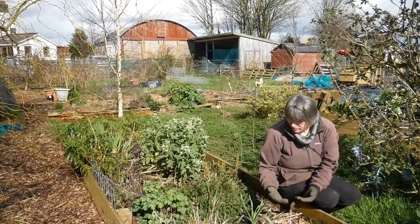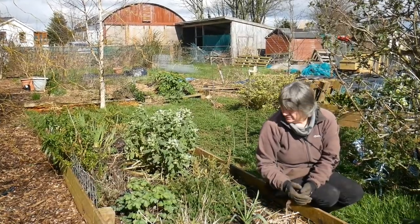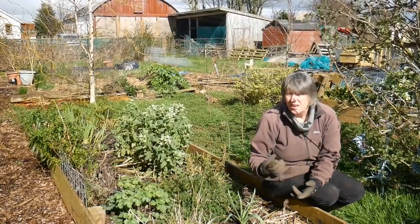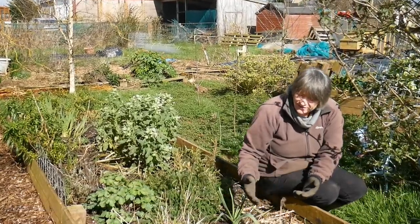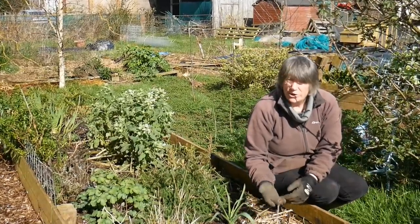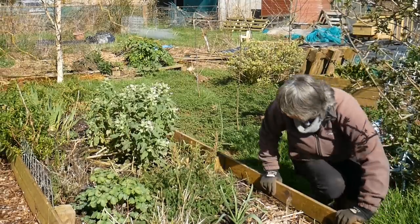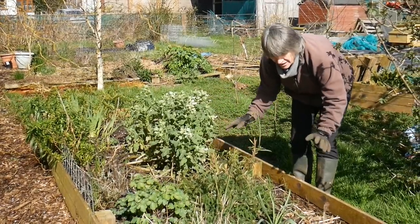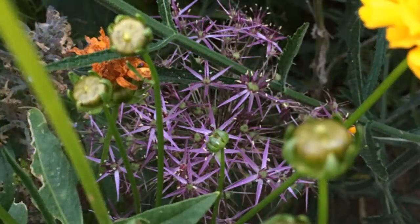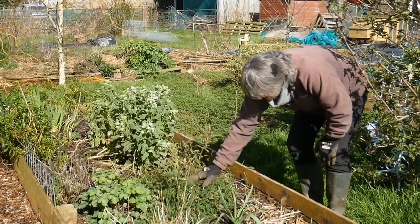Almost all the plants in this bed are flowering, and I've designed it partly so it's visually attractive but also so that it has a really wide range of flower shapes, sizes, and seasons. My hope was that there would be something here almost for the whole year to feed the pollinators and allow our bees to collect pollen and nectar. At the moment I've got some white borage and flower bees really love that. Daffodils are coming, there are alliums, lilies, and a whole host of bulbs coming up slowly, and the Achillea is coming.